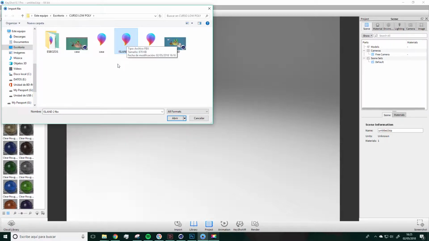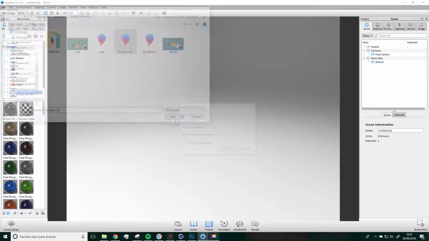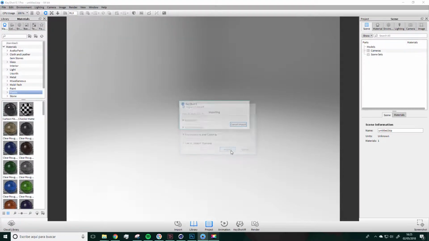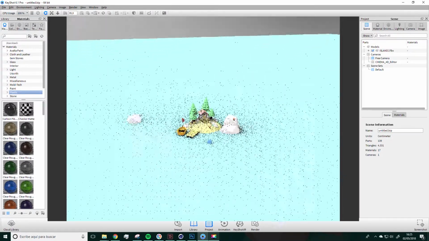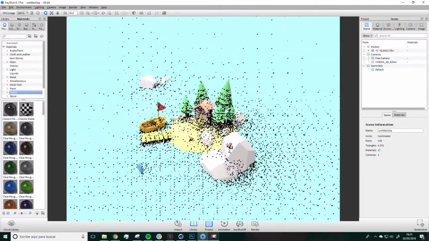I'll choose the second version as it has more geometrical shark on it. Open and import it. And automatically we have the open scene with the materials we chose in Cinema 4D.